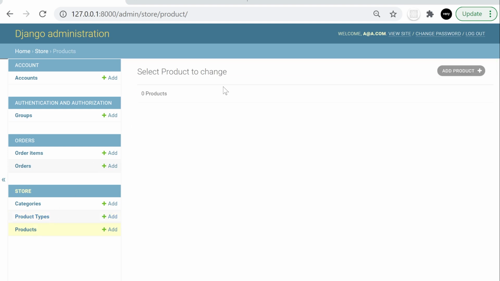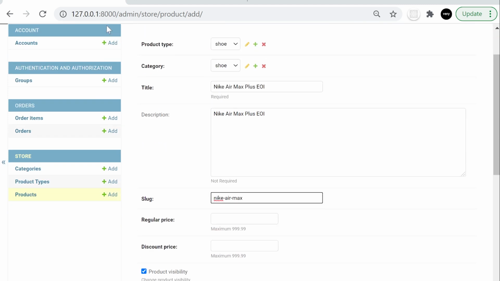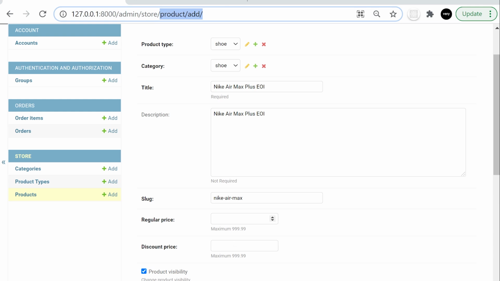And then we can add a product. Product type is going to be shoe, category is going to be shoe. Now, if you're new to this series and you're wondering what I'm doing, you can, of course, go back to part 1. I'll take you through how to build all of this. We're going to need a new shoe. Let's think about a shoe that we can add. Okay, for no particular reason, I'm just going to add a new shoe name. We're going to need a slug. Remember, slug is the URL addressable unit that obviously has no spaces, so we need a dash or an underscore. Regular price.